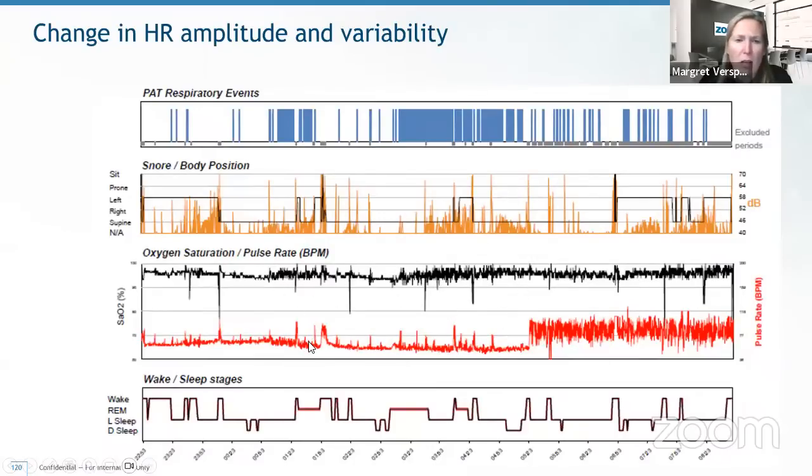Okay, this is the heart rate. It looks quite stable, and then suddenly you see a sudden increase of the heart rate with a lot of heart rate variability. What is this? Is it the patient waking up, or the patient moving a lot, or is it an artifact, where the probe is a bit out of the finger? Could be. So when you see this, it's very important to check and verify what's going on, because you want to know if this is really an artifact because the algorithm excluded it, or if something else is going on.